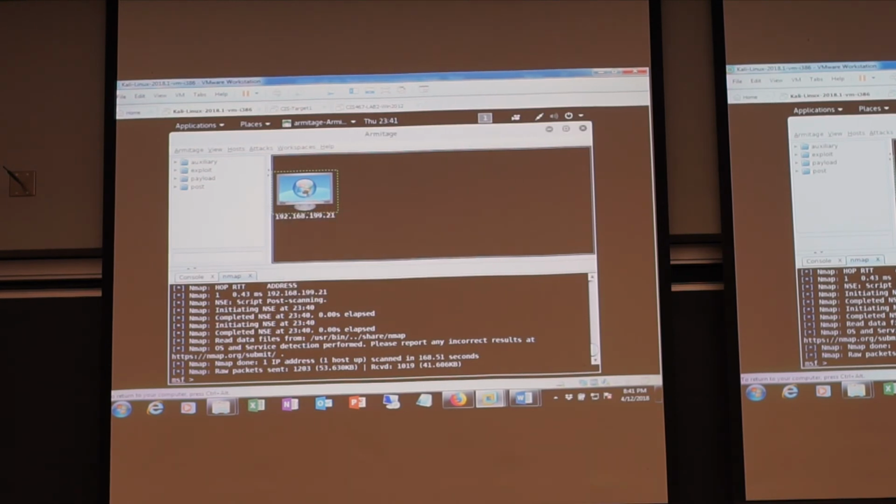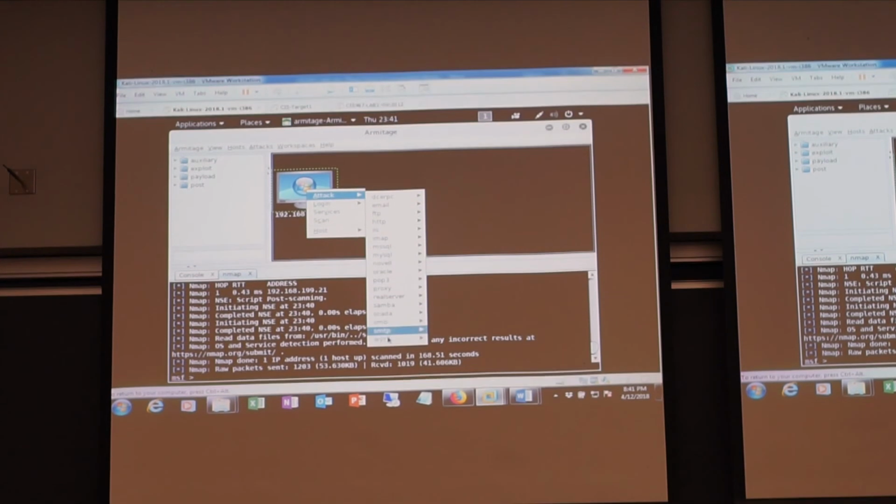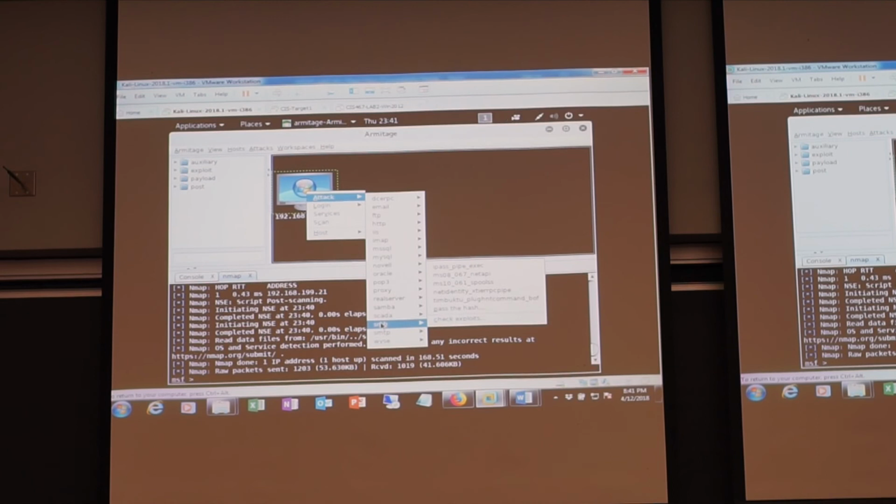Now, when I go to the box, if I right click and then go to Attack, I have all these different types of things that I can try. SMB being a really cool one. But you see, oh hey, look, there's MS... Here's 109. That kind of sucks. But it's not that easy, right? This is just a sampling of some of the potential exploits. Not saying that they're all going to work, right?